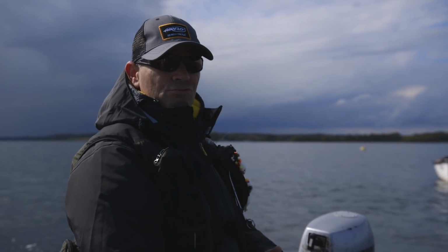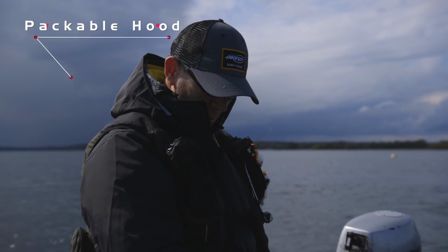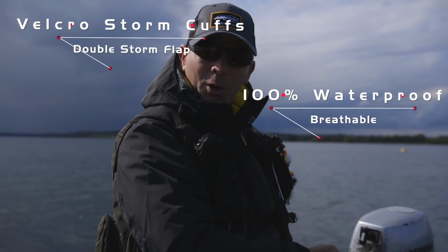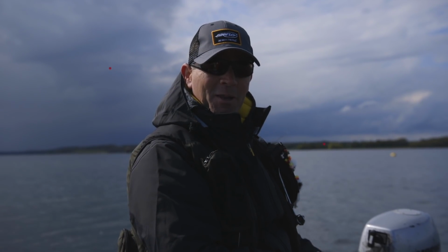I've noticed this great big dirty dark storm coming to pay us a visit. So good job I'm kitted out in the new Airtex waterproof clothing. Feels nice, looks nice. Certainly keeping me dry, but we're going to give it a good test in a minute by the looks of things.